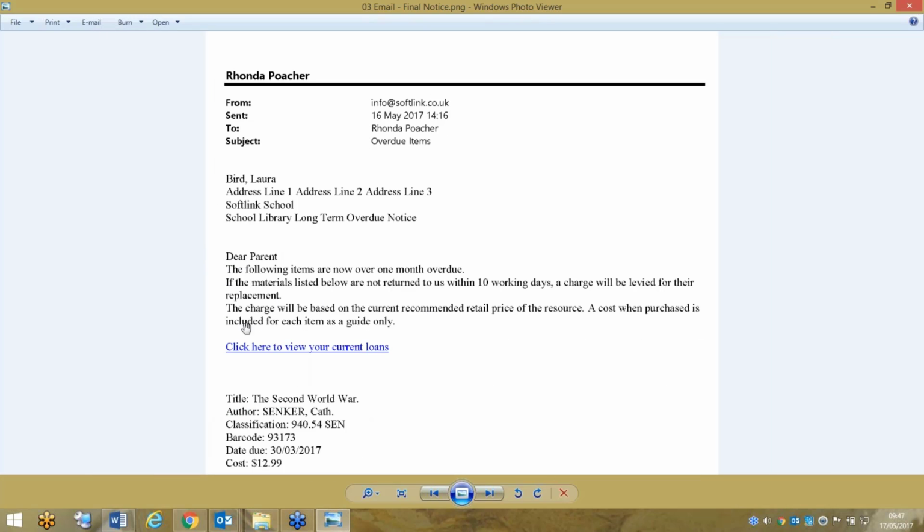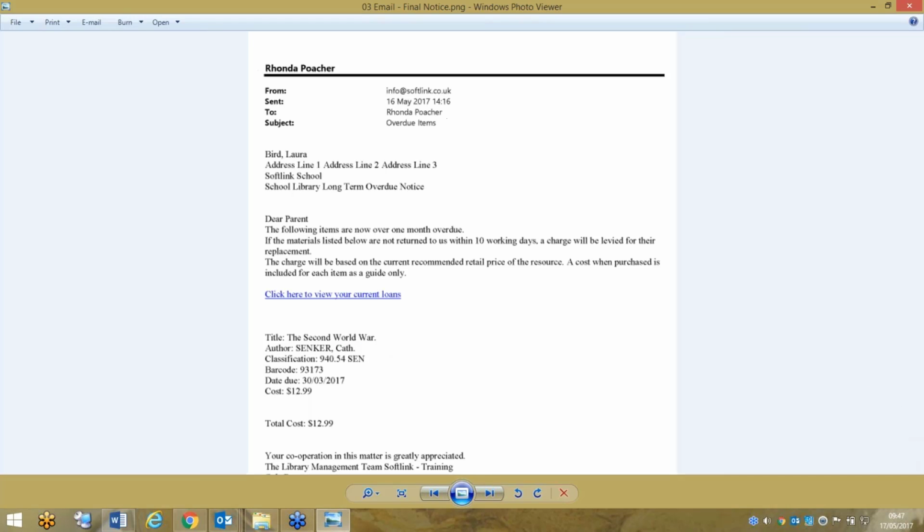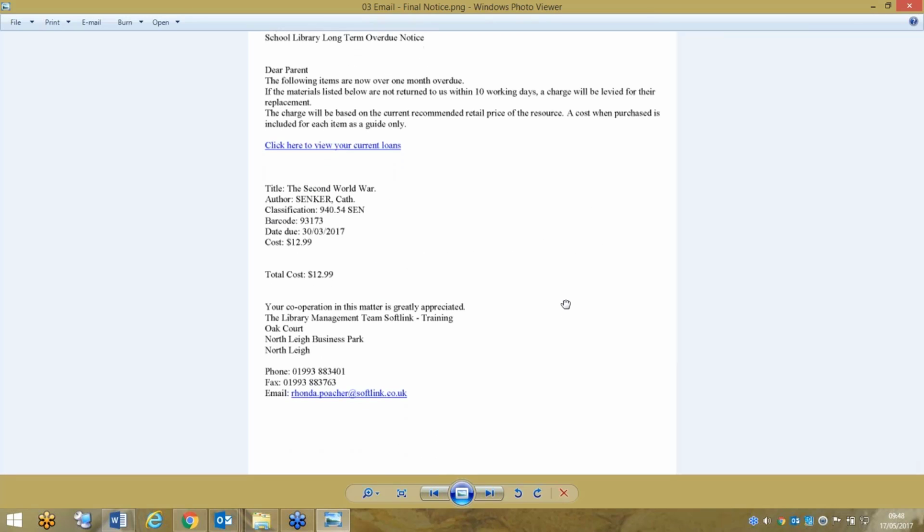So header, message, footer there with the items shown. And with this one, I've also got a link to the items overdue within the OPAC search area. Now, this footer here, that's coming from your parameters area.